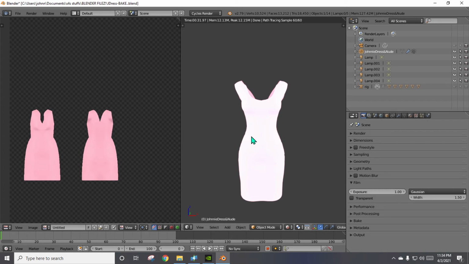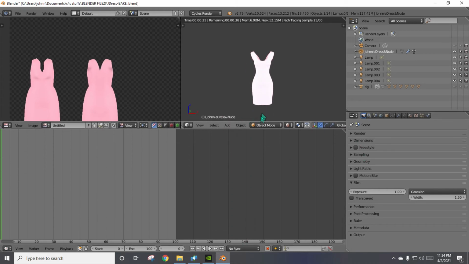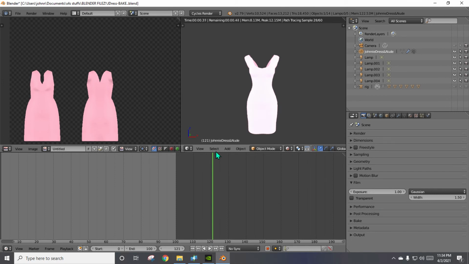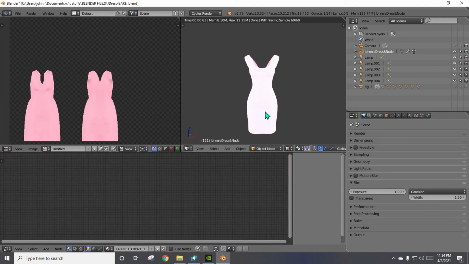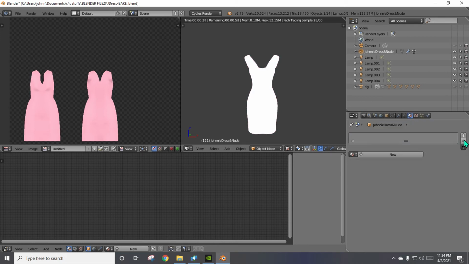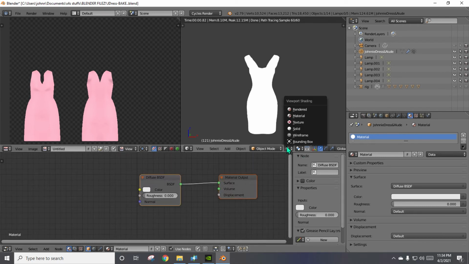That's okay. Now that we're in Cycles Render, we have our sampling up to 200, our preview up to 60, and our dimensions at 100. That's going to make this look a lot better. So we're going to lift this up, and go over to this clock looking thing, press it, go to Node Editor. Let's get rid of that and press New. And there we have the nodes, and we should still be in rendered mode.